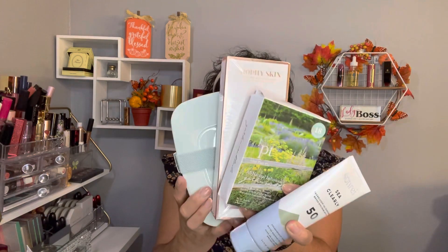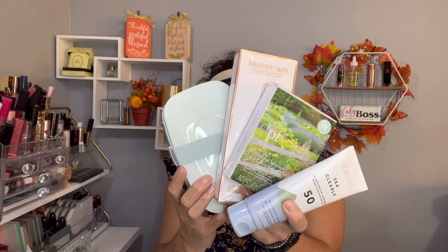So we have the bento box which I love, the Trophy Skin tool, the cocktail infusion kit, and the SPF 50. The total retail value of my mystery bundle is $172.99 — this is a total win for me! I love this. Sunscreen — you can never go wrong, especially a clear one. The Trophy Skin tool is a new product I need to research, and the cocktail kit may be the opportunity I was waiting for to learn how to make some cocktails.